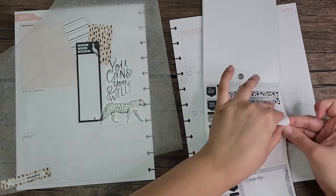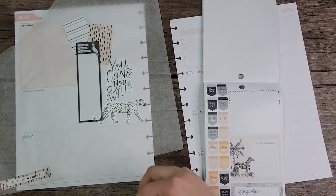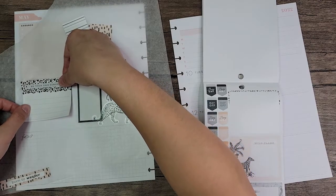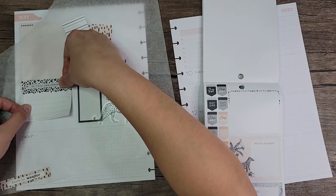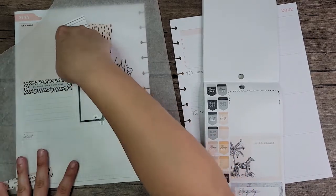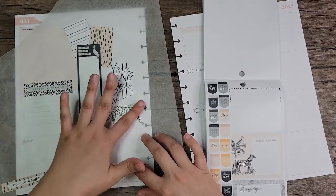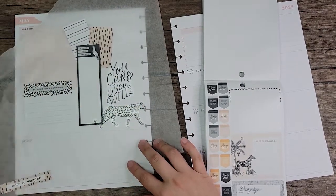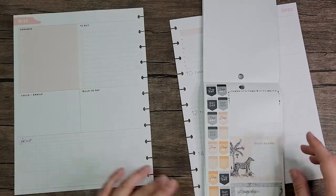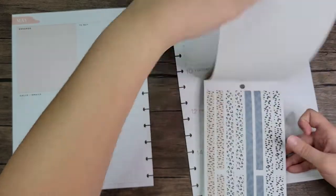So I'm going to put it probably right here, which means I'm gonna have to white that out, but that's fine. I really am liking the way this is coming out. Let's add this washi and just see.